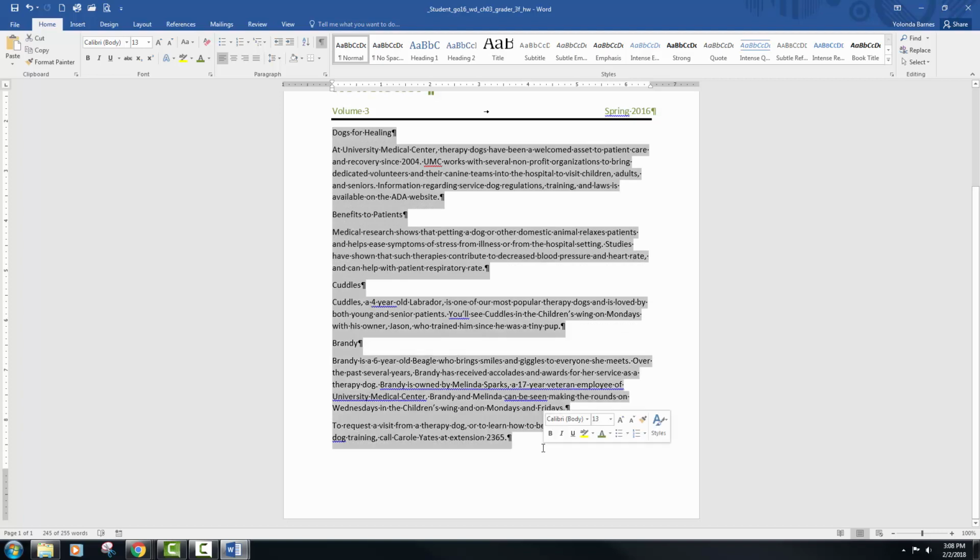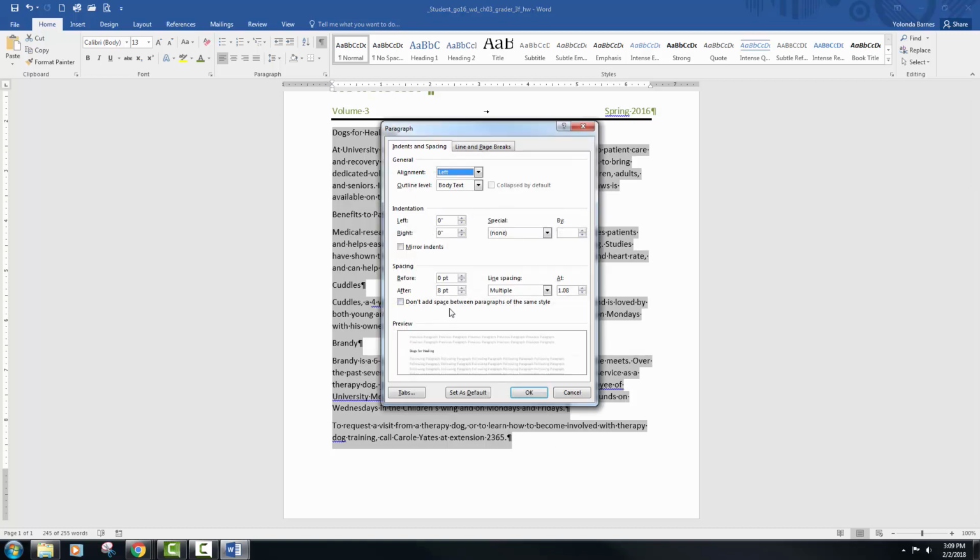Just remember 50 minutes, 40 questions on the test, so you will need to practice your shortcut keys. Starting with this selected, you are now pointing at the end of the document. Now we're going to change the spacing after to 10 point, and I'm just going to say OK.